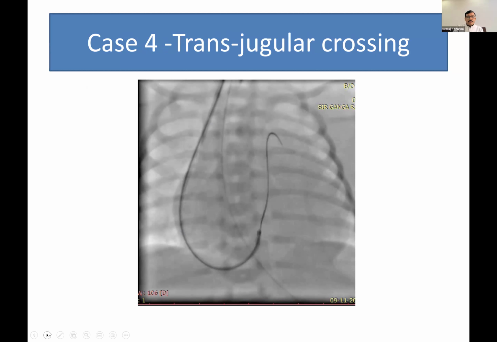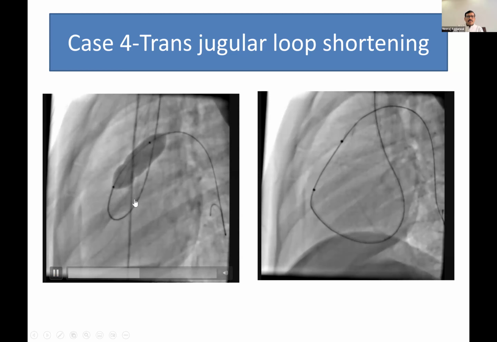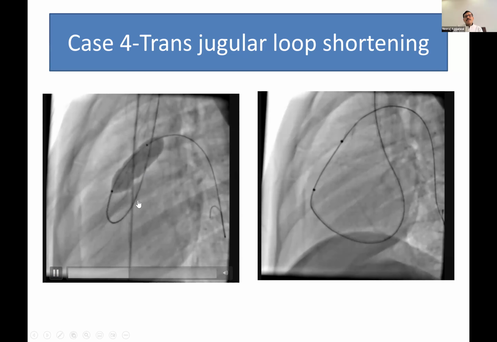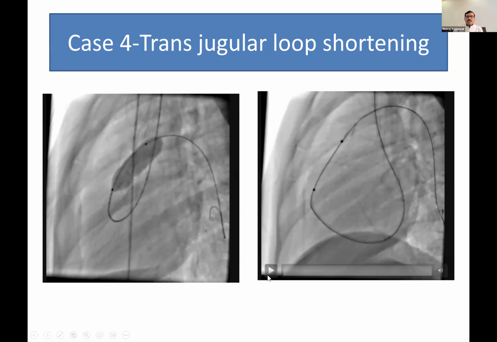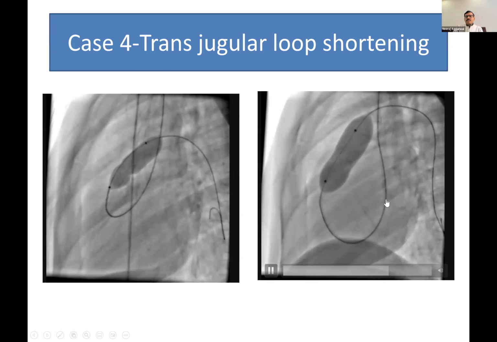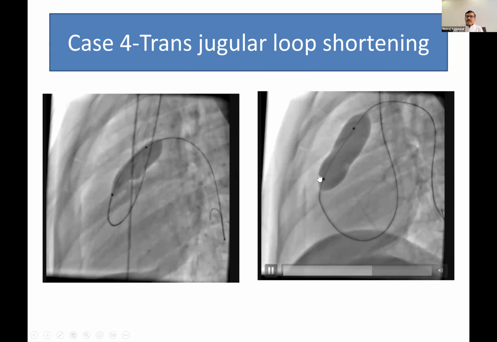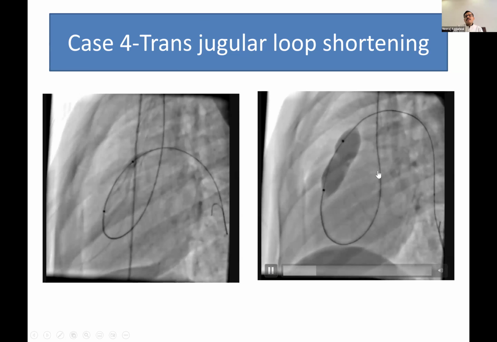crossed. So in this case particularly, now I'm trying to show the loop shortening. In this patient, see this, I was trying to balloon down, and then the loop becomes shortened. It's causing stretch on the heart. See this. So to begin with, I had kept a short loop. Then we kept a bigger loop. I kept the wire pushed towards the RV so that this length is available for the balloon to use the wire.